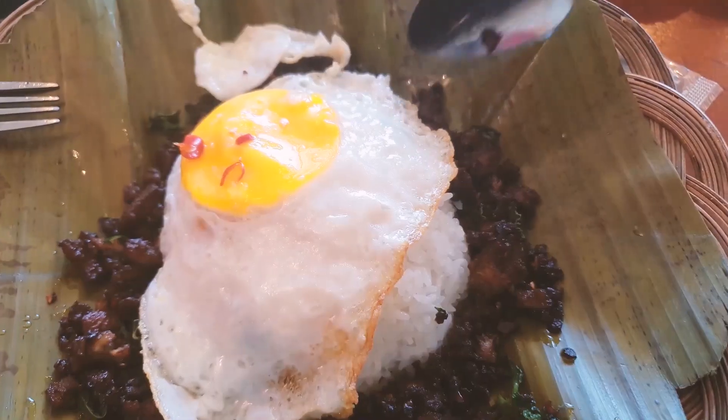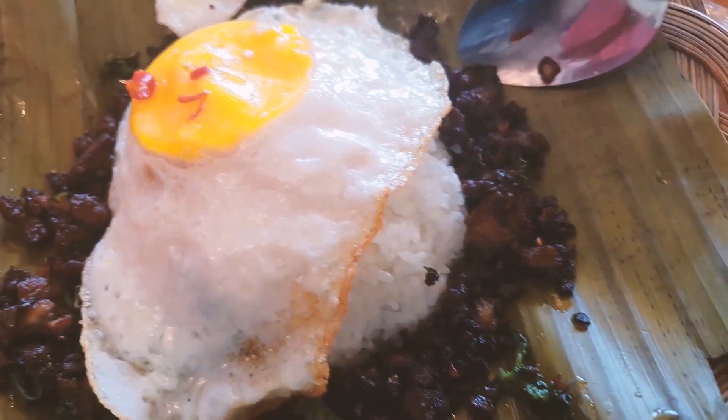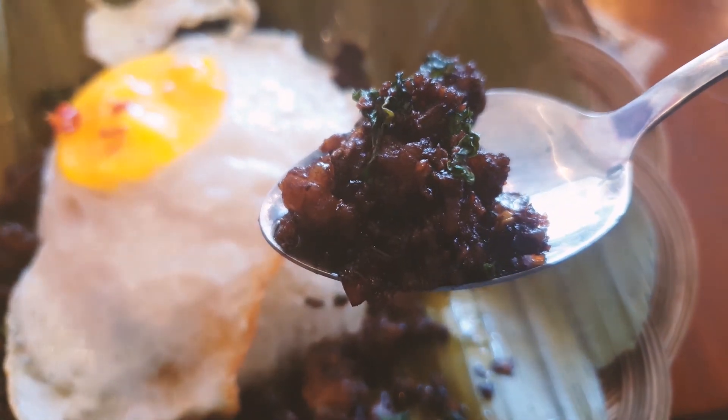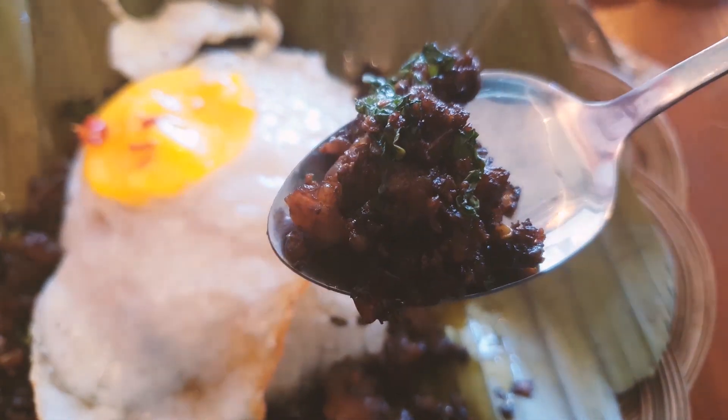This is one of those foods that gets better as you chew. Every time you chew the chicken meat, it releases more umami flavor. It also gives a peppery and spicy aftertaste. So this is the Pad Kra Pao — it has an egg on top, some chilis, egg yolk, and it's made with minced chicken. You've got herbs and basil. Actually, it's similar to Filipino Lok if you were to convert it to a Filipino dish.